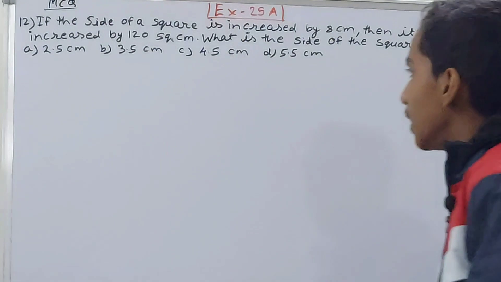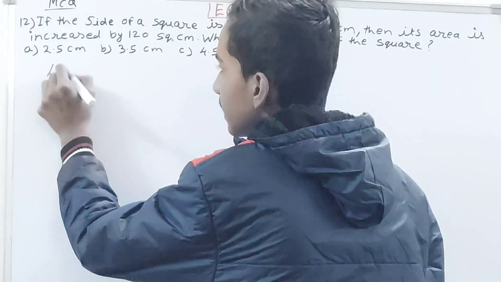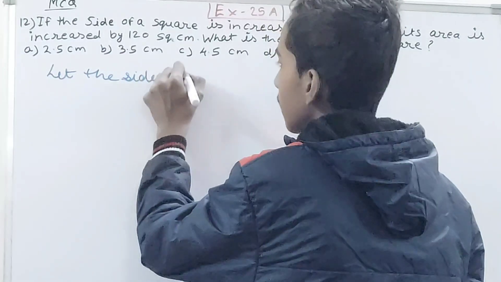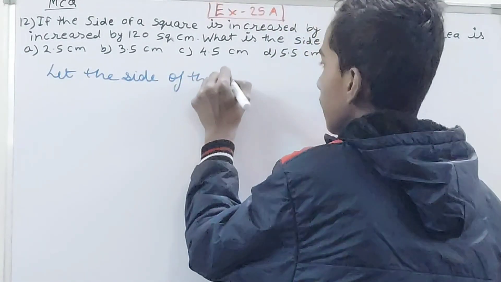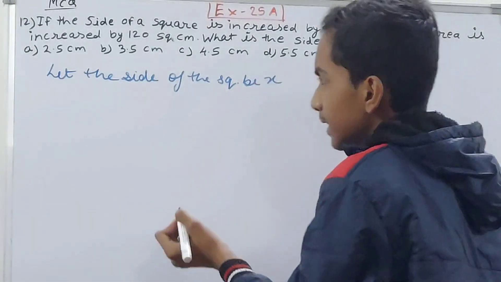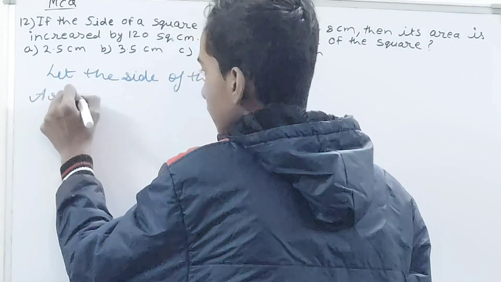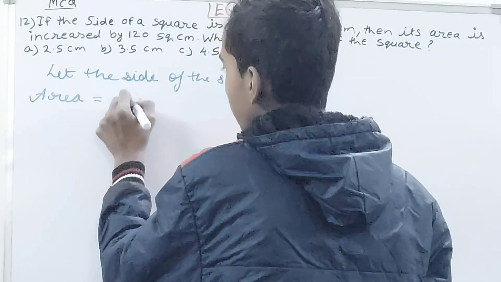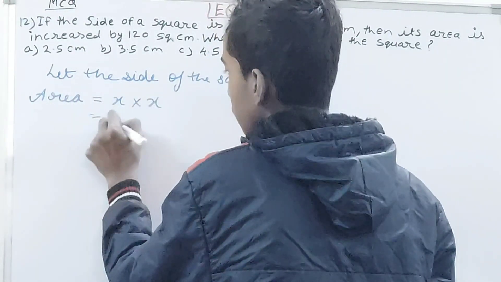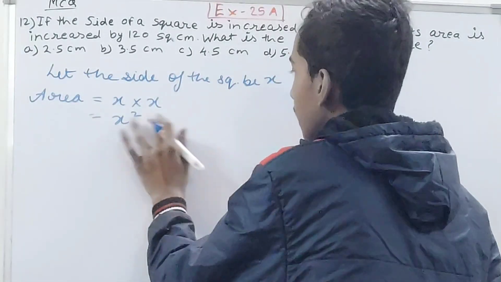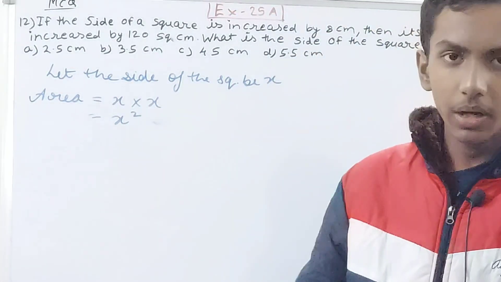So very simple. First of all, let the side of the square be x. So the side is x and its area then will be area equals x times x, that is x squared or x squared centimeters. We'll take it as x squared.